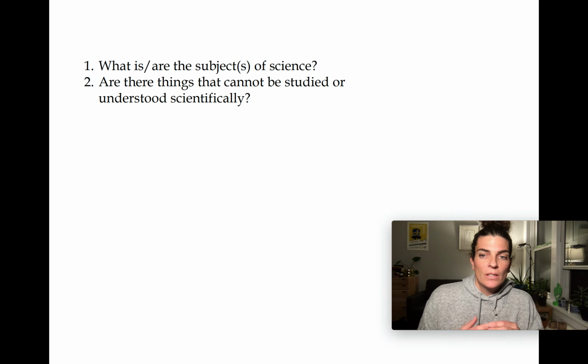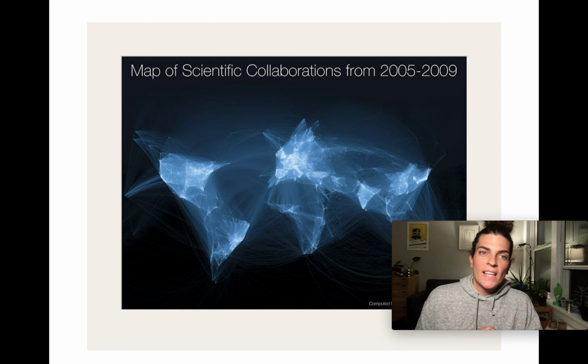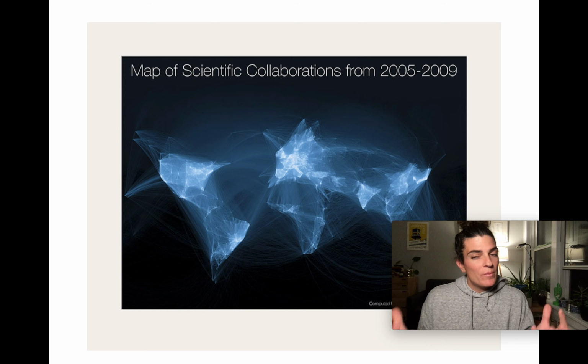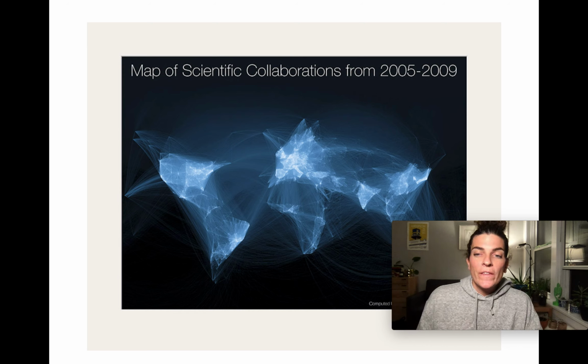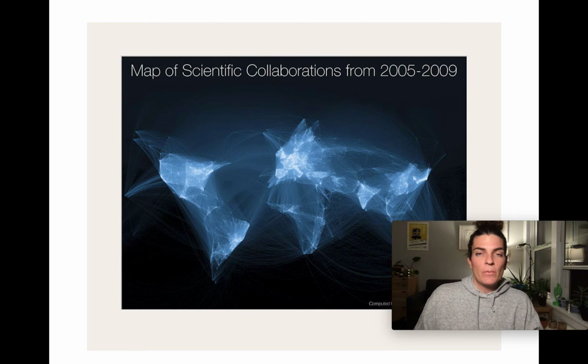Of course, the way that we study these things is through observing, and we're going to get to that in a moment. But first of all, in the creation and production of science, all things are, like everything in the world, not created equally. So here's a map showing all of the scientific collaborations on journal articles that were published in scientific journals from 2005 to 2009. And you can see all of the lines are connecting two authors that are working together. And you can see that these collaborations are dominated by people in the global north collaborating with other people in the global north.